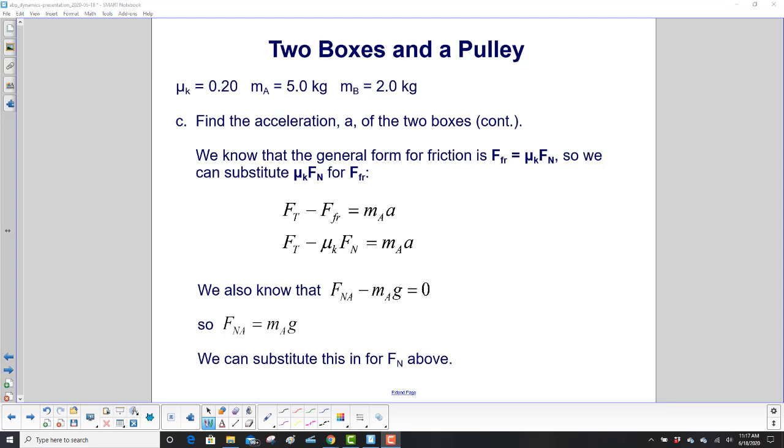Now, let's see if we can get rid of the friction force here. The first step is the friction force is mu k times normal force. So here's our equation from the previous slide. We will substitute in mu k f sub n in place of friction. So instead of friction force, we have mu k times f n. We can go further now. We also know from the y direction for box A that we have the normal force on box A minus m sub a g equals zero because the box isn't bouncing up and down. So that tells us that the normal force on box A is m sub a times g. So do you see what we're going to do next? Yep. Can probably get rid of the normal force here next.